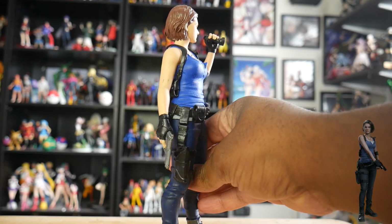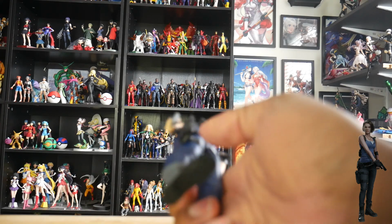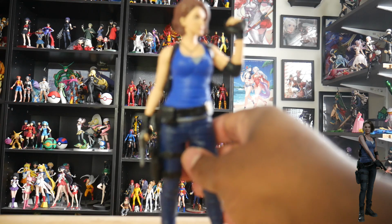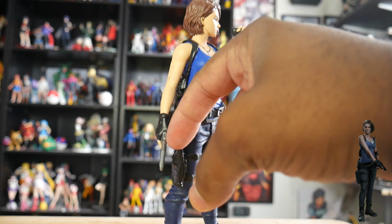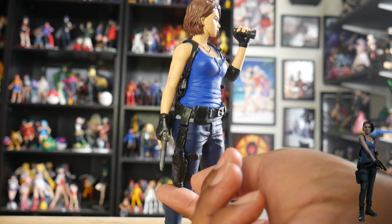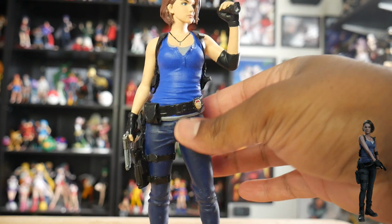Yeah, so you're not gonna get the gun to fit into the holster because the gun doesn't come out of her hand. It was supposed to have a hole on the bottom of the holster down there, which you can't see unfortunately, but there was a hole in there. But when I was pouring the resin into the leg, some of it spilled over and spilled out into her leg and then filled in the holster, and then it sealed up the bottom of the holster, so it actually doesn't have a bottom now. So be careful when you're working with resin.